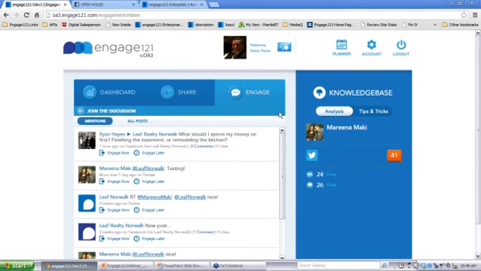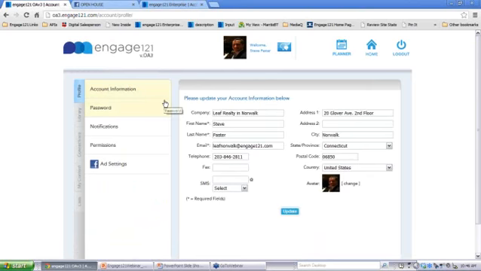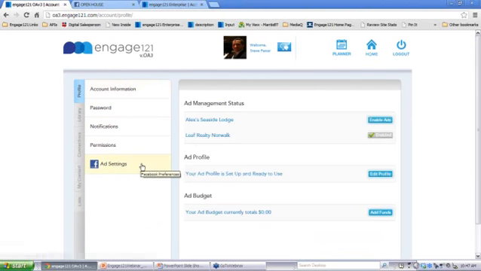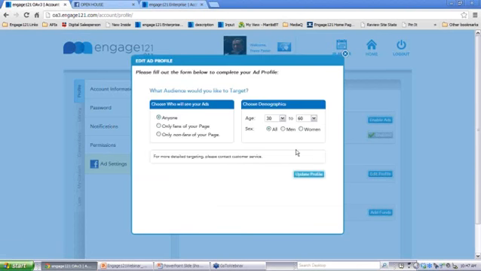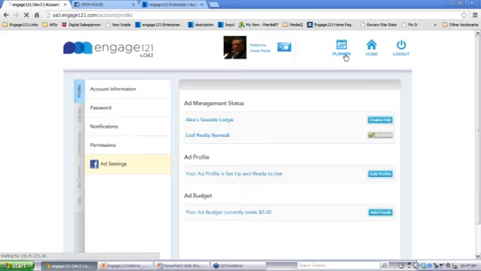That's a lot of the actual interface, but how it all gets managed is back in the account section here. You've got things like managing your account information, passwords and permissions. But then you can look at your ad settings. You can choose which platforms you want to enable ads for, and manage your ad profile. Who do you want to send this to? Who do you want to target? What demographics? Anyone or just fans? Who do you want to market to? And then manage your ad budget, so add funds to your piggy bank for your ad spending.